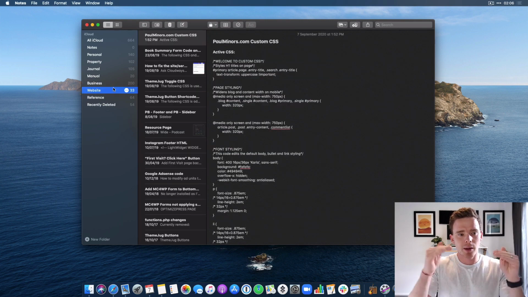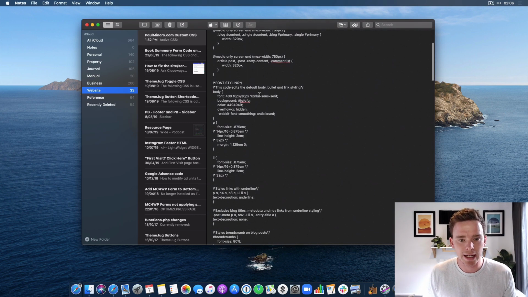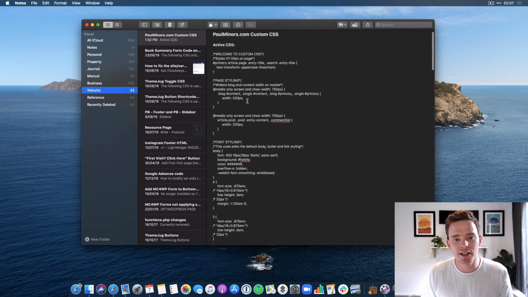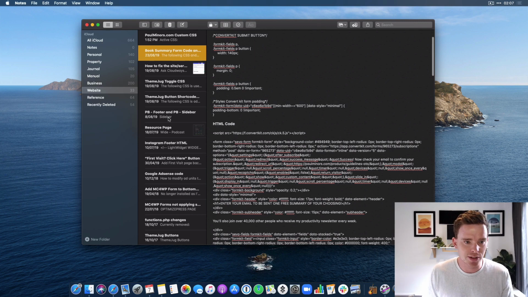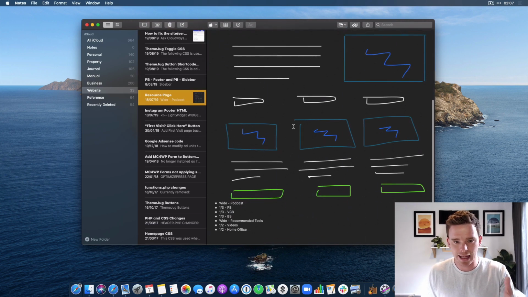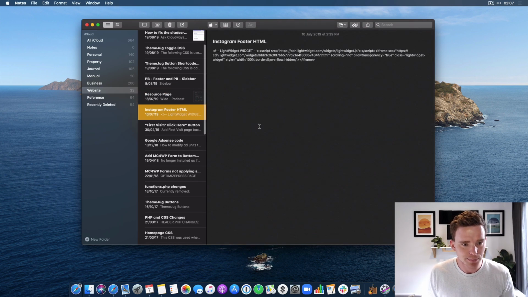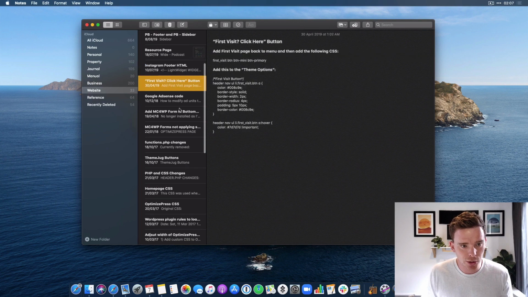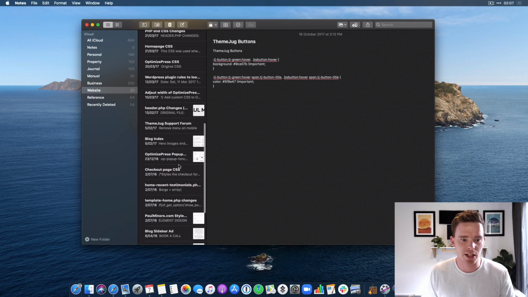Similarly, for my website, business and website, I mean, they're kind of the same, but this is everything to do with my website. So I've got here some of the custom CSS that I've added to my website. I've actually saved a backup here into a note. Same thing here, some HTML code and CSS that I want to keep a backup of. I think I was just planning the layout of a different web page here. Actually, that was on the iPad. Again, some more code. Actually, I keep a lot of code in here, like backups of CSS and HTML that I want to keep, which goes into this website one.